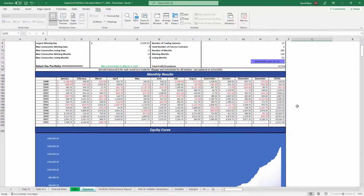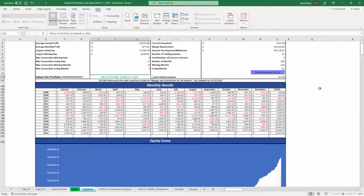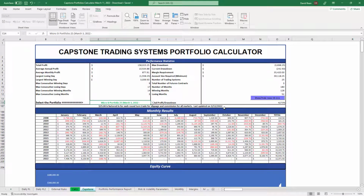This is the portfolio that we recommend the most, is the Micro Stock Index Portfolio 25. You can scale it up to 10 micros. After that, trade E-minis. And to know what this would look like on E-minis, you just multiply everything times 10. I'm going to actually add that to this portfolio calculator. I'm going to remove some of these because we're not trading them anymore. And this new market environment, this new volatility, they'll be listed under the old. So some of these will be moved down under the old here when I get a chance to update this spreadsheet. And I'm going to add the stock index portfolio for the E-minis as well.